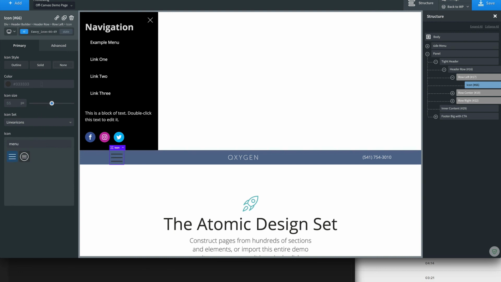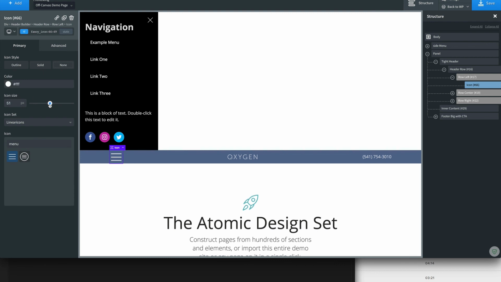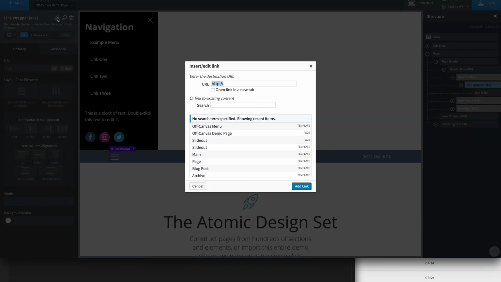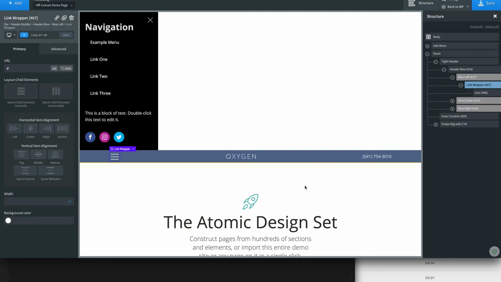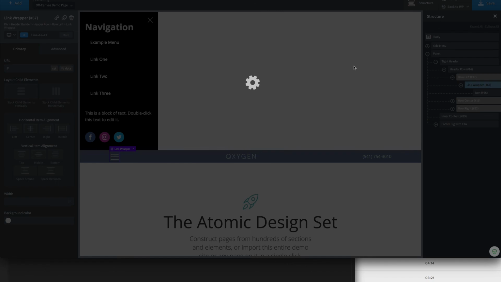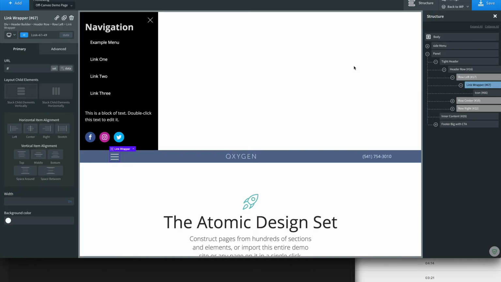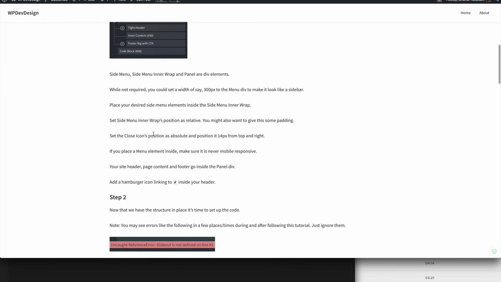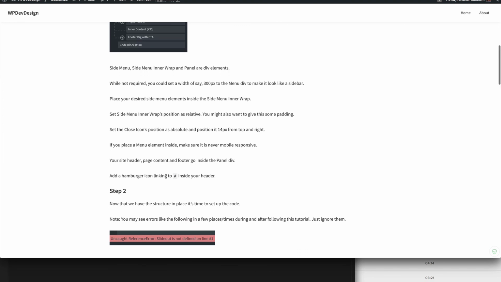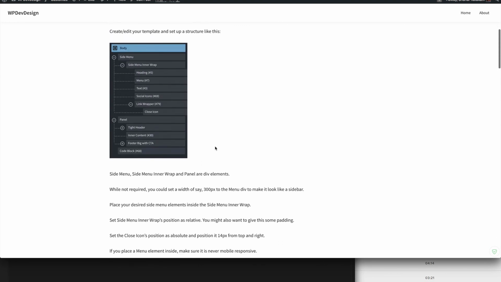Let's change the color to white and decrease the size a bit. Okay, and let's wrap this thing in a hyperlink. So I'm going to click on that and enter hash, add the link. Okay, let's save it. Okay, so I'm done with step one.